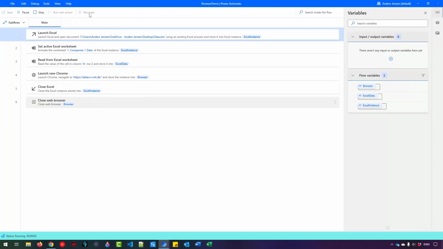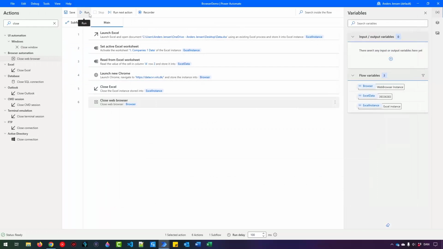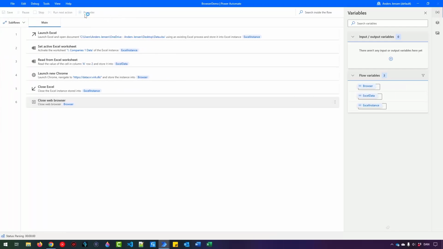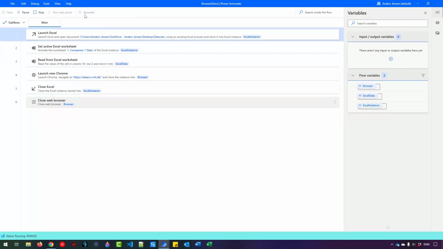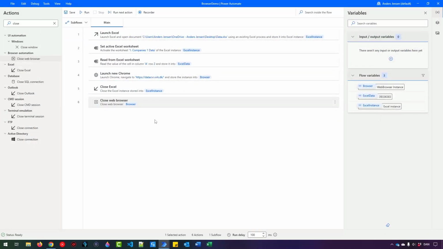And remember one thing, Power Automate for Desktop will not autosave your flows. So you need to click this little save while you build to make sure you save it. If you try to exit it, like clicking this X up here, it will warn you, but it's just good practice to save here and there. I'm not sure if you saw it, but we actually ran our flow. Let me try to run it again. That one will launch Excel, and you can see here, we open up the browser and it got closed again here.